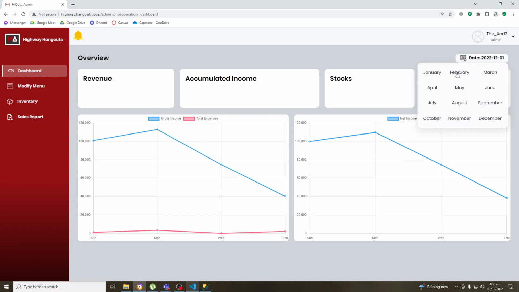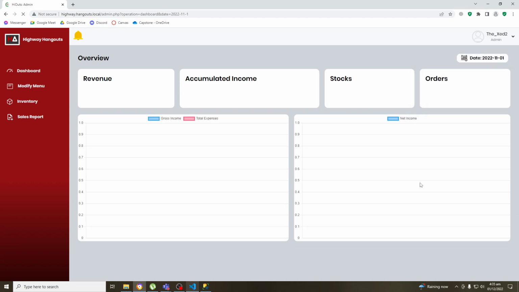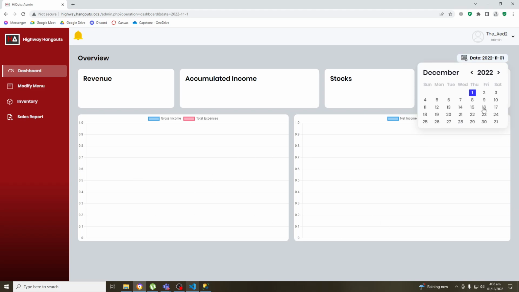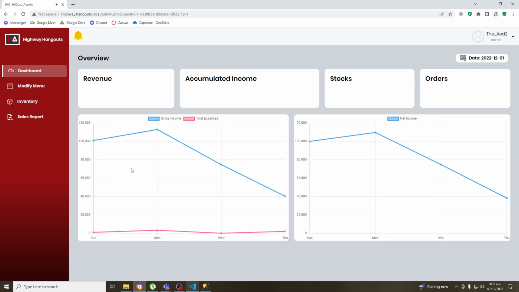But now let's select first our date. Let's say I want to view the data on this date. I expect that there would be nothing on this. And just like I expected, there's nothing because it didn't get used on that date. And now let's change it to today again. And now we're back on the data that was displaying today.